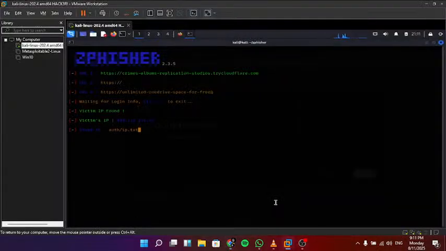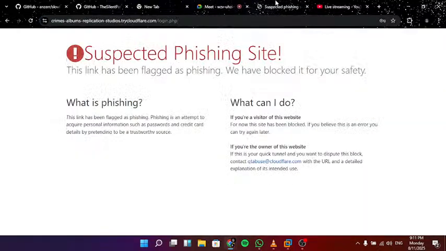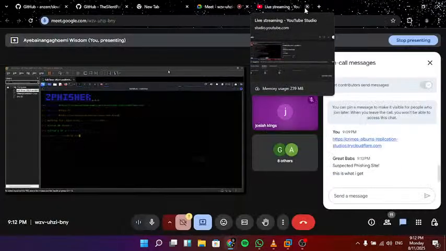I have my antivirus on and it's already telling me that that site has been flagged as a phishing site and it has been blocked. So you can see the uses of antivirus.